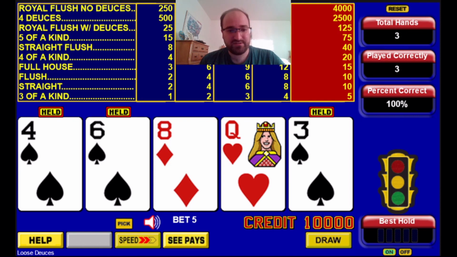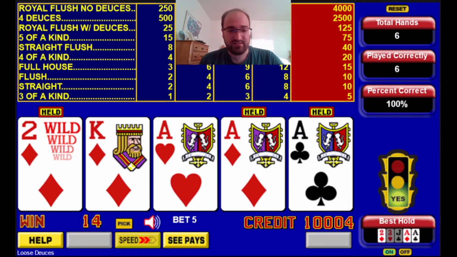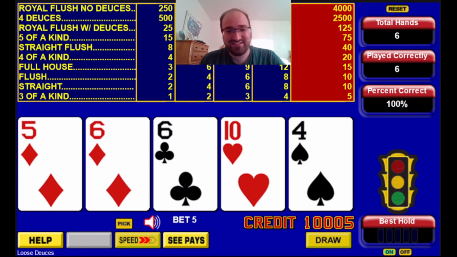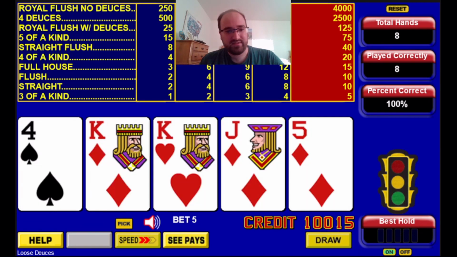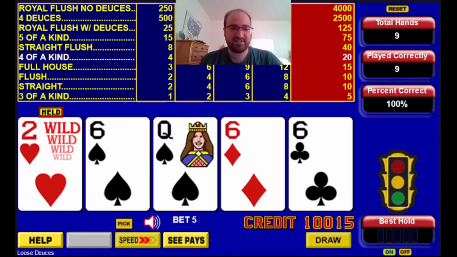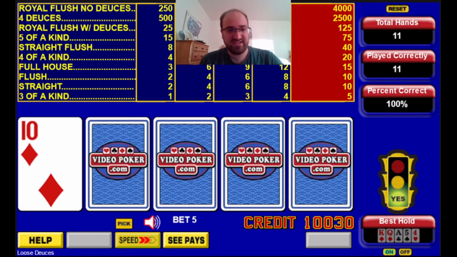3 to a straight flush. Pair of 7s. 3 aces. There's a 4 aces that you don't have to feel bad about having a deuce in it. Pair of kings. Oh, 4 sixes. Did nothing? Yeah.